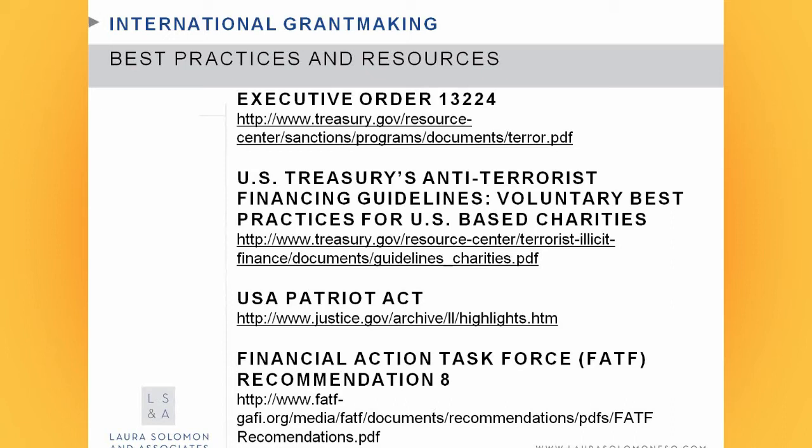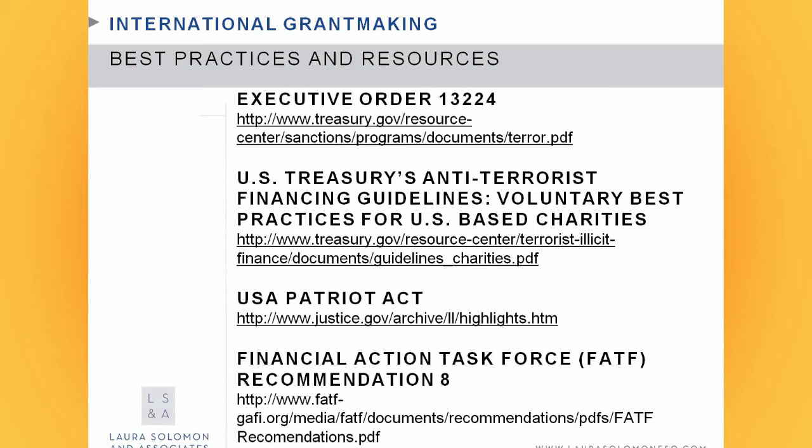Organizations are encouraged also to do site visits and to make sure before funding any program internationally that they check the Treasury Department's OFAC list. So the Office of Foreign Assets Control maintains a list of specially designated individuals who are designated as terrorists or involved in terrorist organizations. And before you fund anything, you have to check the OFAC database by inputting the name of the organization and all of the directors to, again, make sure that you are not inadvertently funding terrorism in any way, shape, or form.